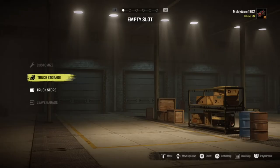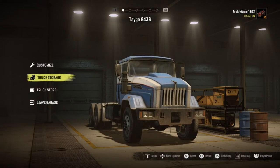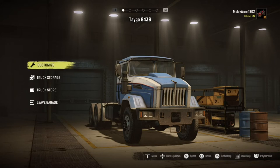So to tackle this quite large task, we're gonna need a very good vehicle. And today I've got a brand new vehicle for you. Yeah, that's right, we're going to be using the Tiger 6436. This thing is an absolute off-roading beast. Has quite a lot of customization. You can obviously tow a semi-trailer, which is very, very useful for today's video. And there are a couple of different options that you can get that are locked. I went out in a scout vehicle and actually decided to unlock them for you. So today we can fully trick this thing out.